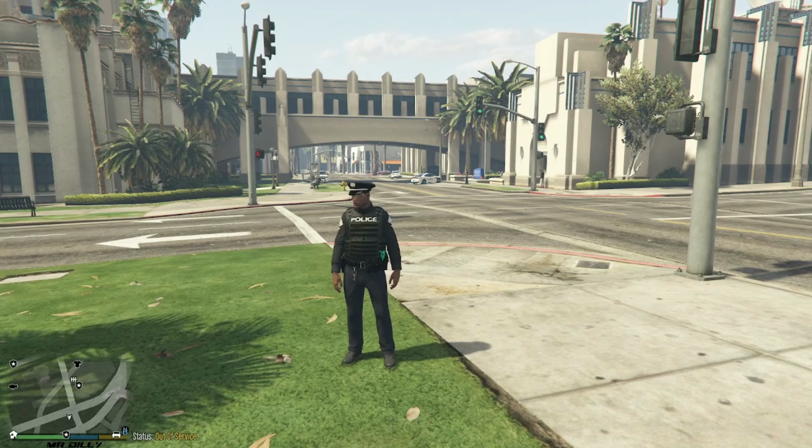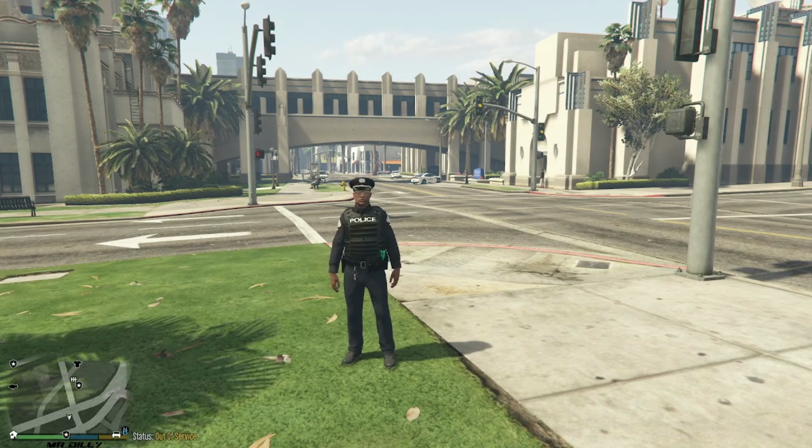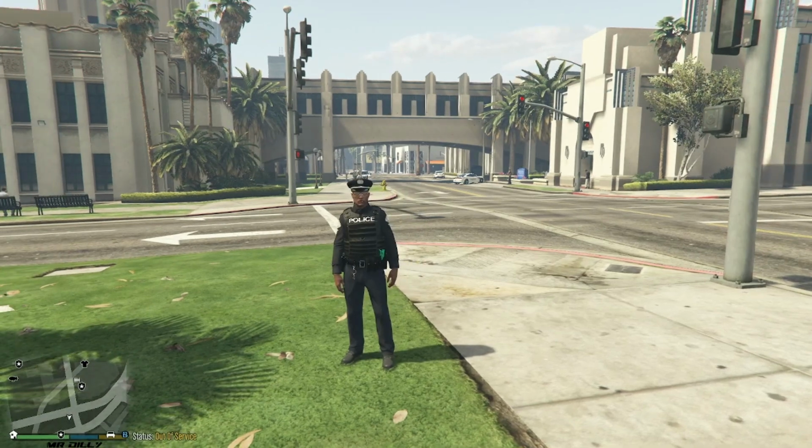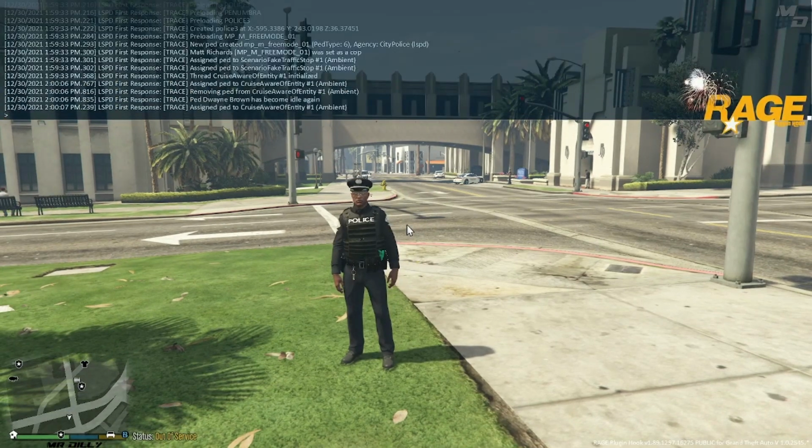Let's just say you log into the game and you were not already on duty. All you can do is press F4 on your keyboard, and you're going to get this menu right here. I should have explained this when we were installing Lspdfr, but I'm going to explain it now. All you can do here is type force, and you'll get a notification that says force duty.